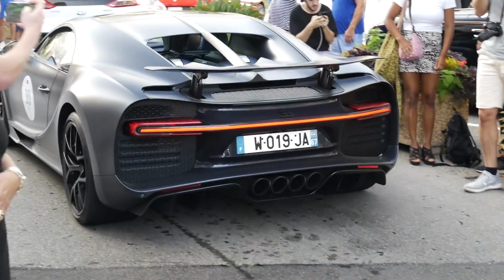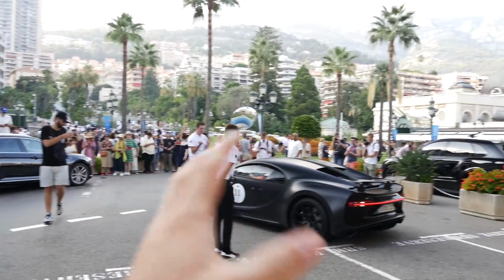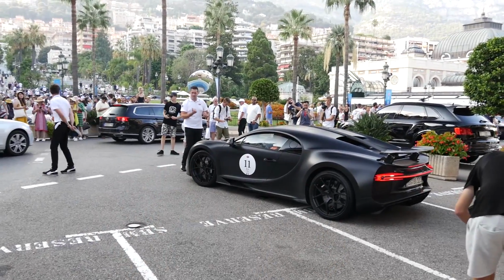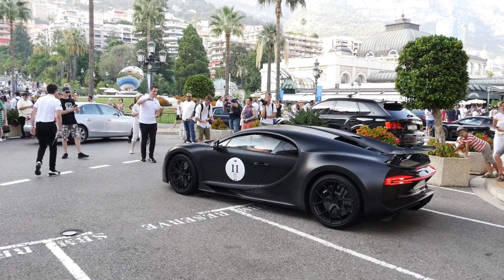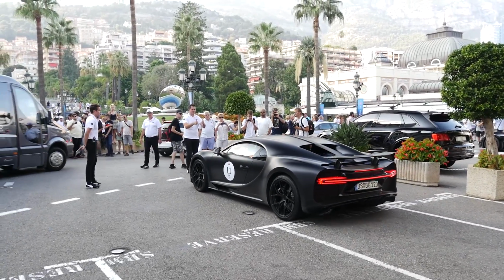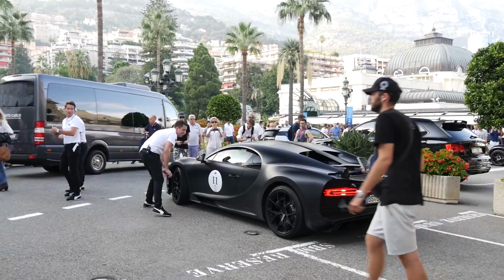I think that's one of the factory test cars. But yeah, they're still rolling in. This is absurd. Honestly, you have no idea the amount of W16 grumble that is resonating from all the buildings around Casino Square right now. There must be, I'd say, around 15 or 16 Chirons here at the moment, probably about 5, maybe 8 Veyrons, something like that, but absolutely mad. I genuinely think they're struggling to find places to put them. Unreal scene. Now this one here, Chiron Sport, finished in matte black, is stunning, absolutely stunning.